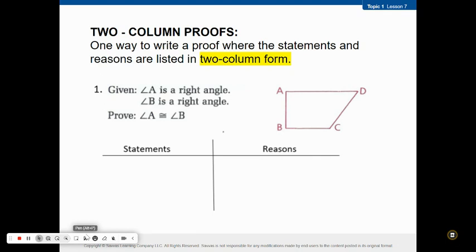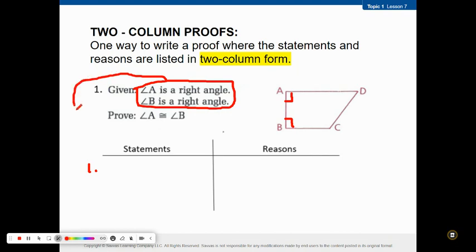All right, so let's go over this real quick. If they're telling us that A is a right angle and B is a right angle, okay? Now, I'm not going to write all this out because, again, I'm using a mouse. So this all goes in for statement 1, and do not circle and draw an arrow, physically write it out, okay? And that is always our given.